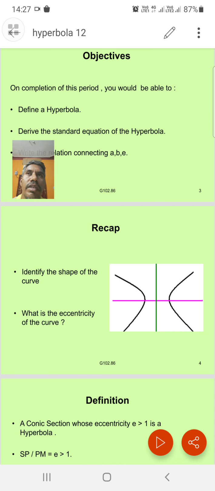In the same way, the second and fourth are the same. The difference between the first and second is only that the diagram is now on the y-axis. So in place of x, we have to substitute y, and in place of y, we have to write x. For some equations or some points, we have to give the preference from x to y. So this is the difference between the first and second forms of ellipse.